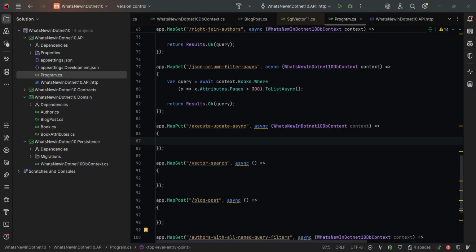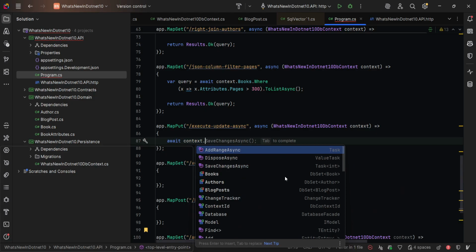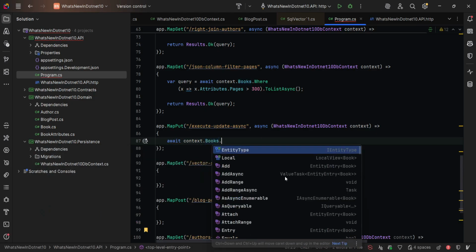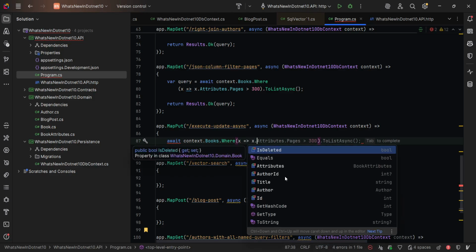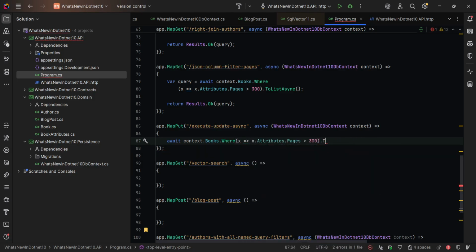So now let's go through the ExecuteUpdateAsync method enhancements in EF Core 10. Now we are able to pass a lambda expression to the ExecuteUpdateAsync method. I'm going to write down context.Books.Where the pages are more than or equal to 300.